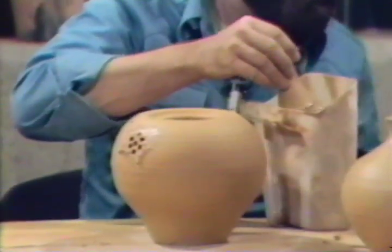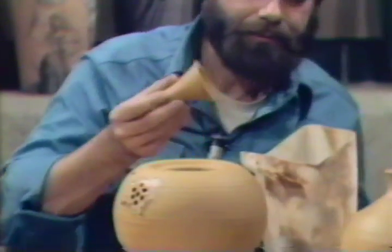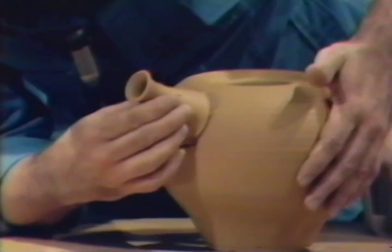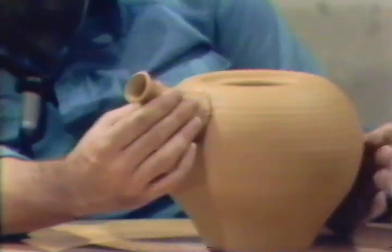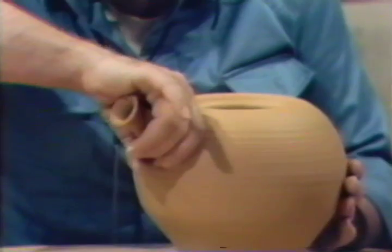Okay. Now I'm going to get some on here too. Put it on, and what I do is I turn it, and by turning it back and forth just a little bit, like I'm doing right now, it starts to set on there. Now I can barely turn it at all, and that's a sign that it's really in a good position to be welded on.